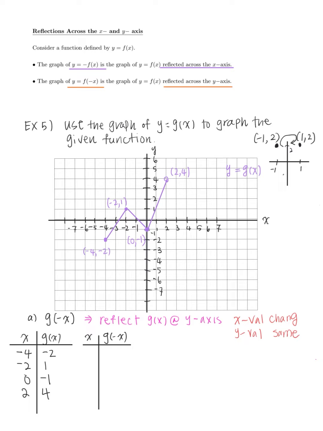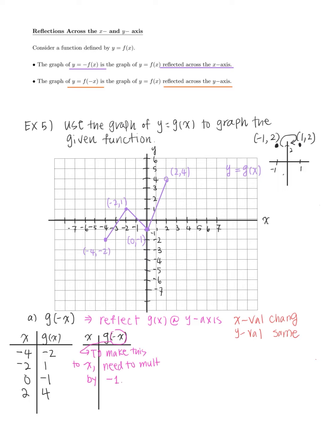All right, now let's take a look. Remember, we have to keep the same exact y value here. But notice that, again, this is the y values of g of x, right? But here, this is g of -x. So what we need to do is make this into just g of x. So the argument of g must become just x. So how do I get rid of this negative? Yes, multiply by -1.